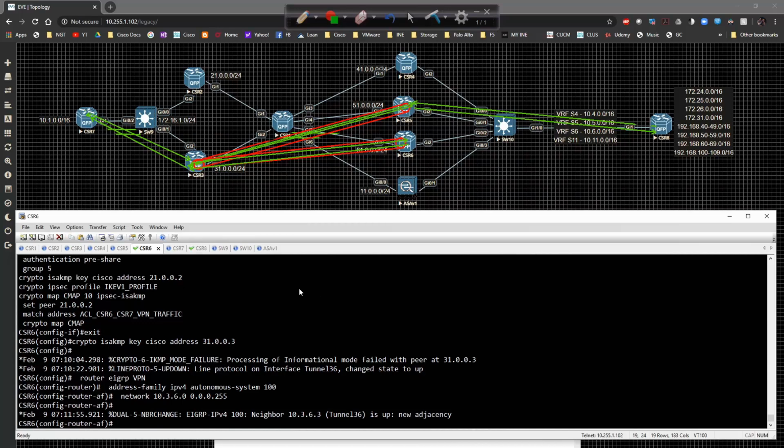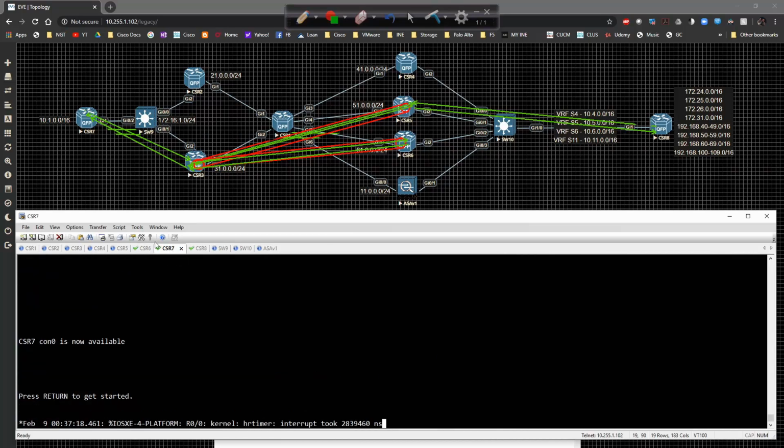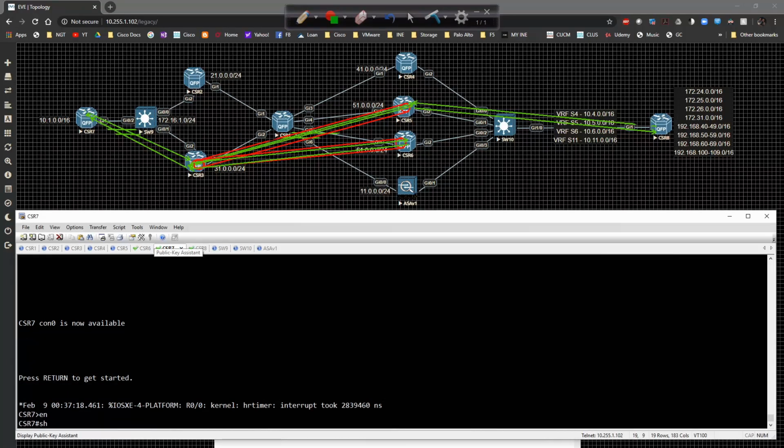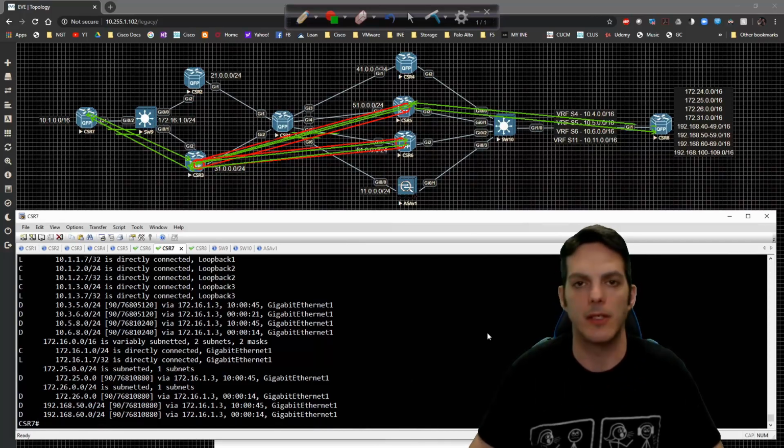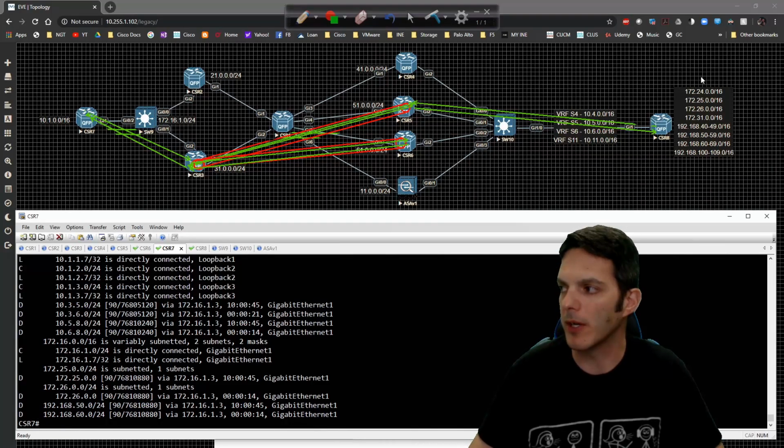We have that going, and now if we look at something like CSR7 and do a show ip route, we should see that we are learning the 10.26 network now, which is what we expect to see, and then the 192.168.60 network. So what networks are these? This is going to be the VRF aware config over here behind CSR6.